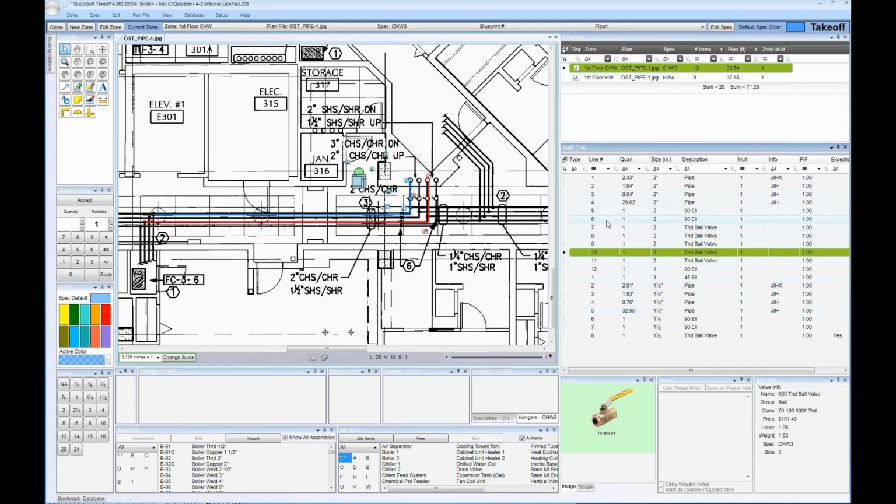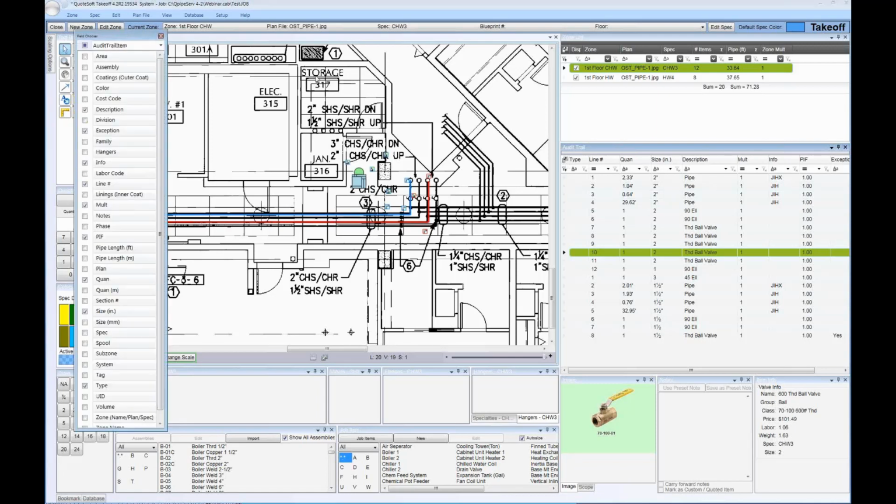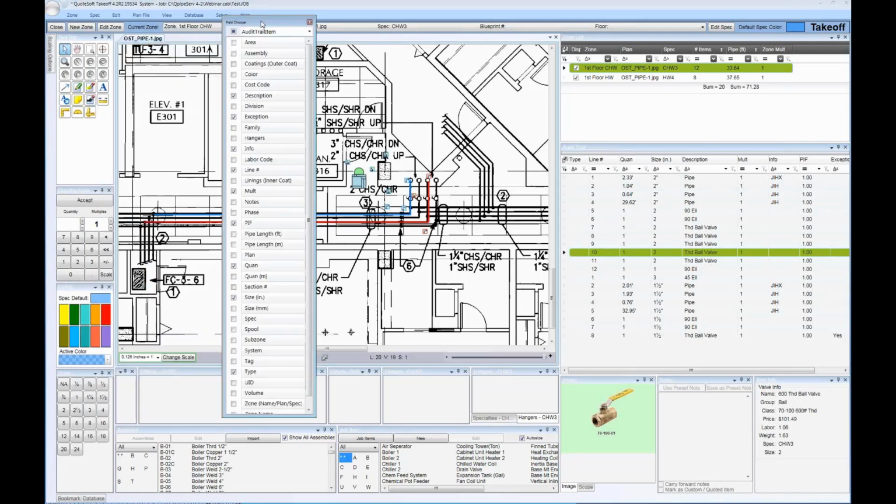So you have a couple of options to do that. With the audit trail, up in the left corner there is this little thing that turns into a finger pointer when I put my cursor over it. I click on it and open up my field chooser.